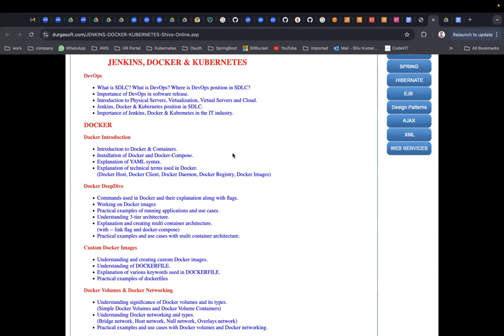Somewhere we may have some echo statements or if conditions, that's useful, but those also will not be used in the classes. If you have basic shell scripting knowledge, that is enough. If you do not know shell scripting, that is also enough, no problem, because we are not using any shell scripting.